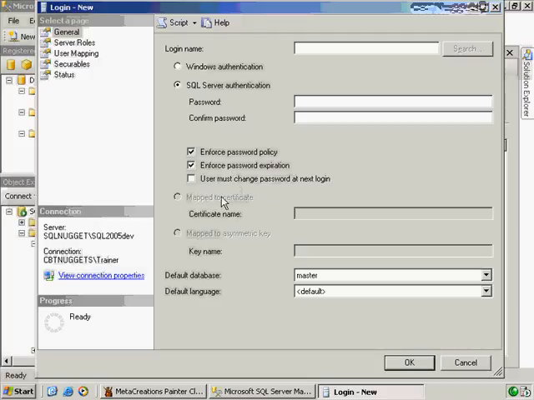Another thing we can do here is these are kind of the advanced encryption features of SQL 2005. We'll maybe get into these in a future video when covering more of the advanced topics. But basically it all has to do with encryption. You can create certificates. You can create asymmetric keys using a standard encryption algorithm. You can also create symmetric keys when you want to encrypt columns of data. But again, we'll save that for a future video on more of the advanced topics.